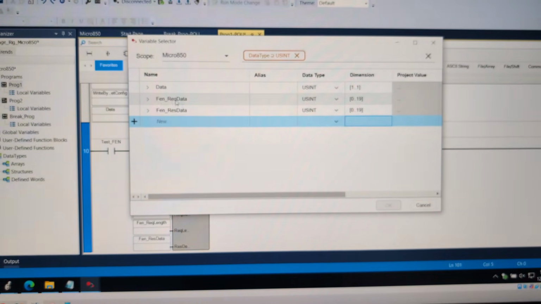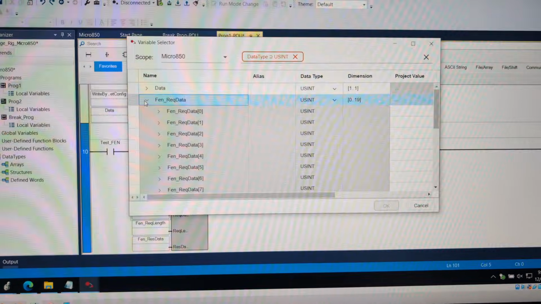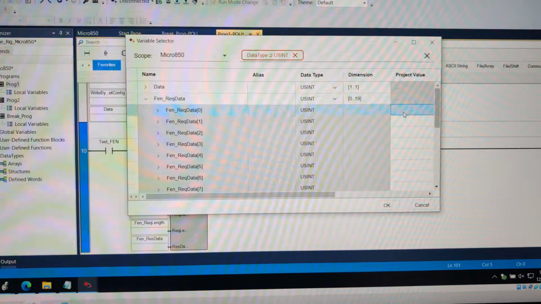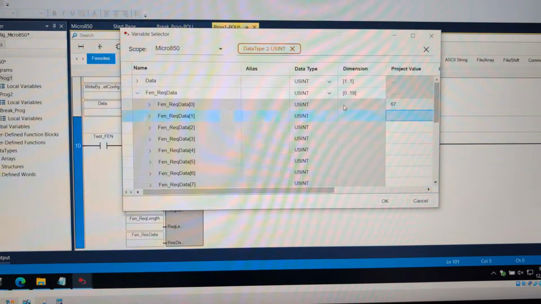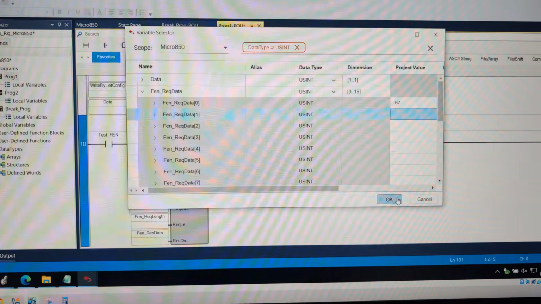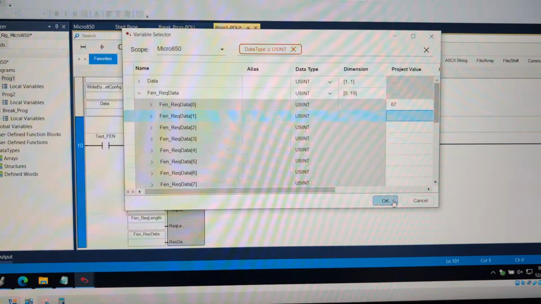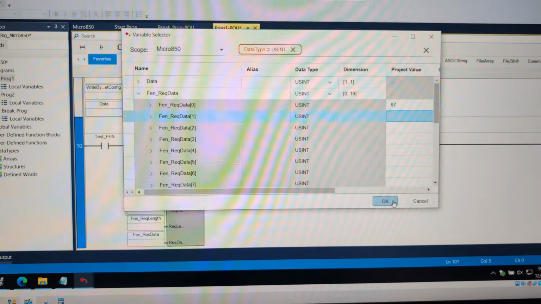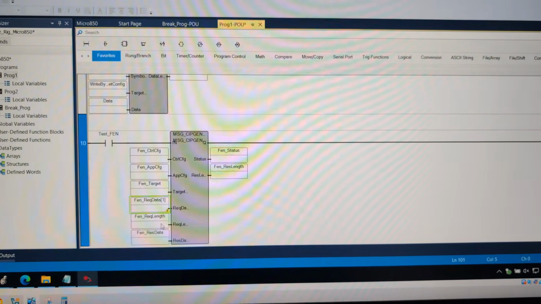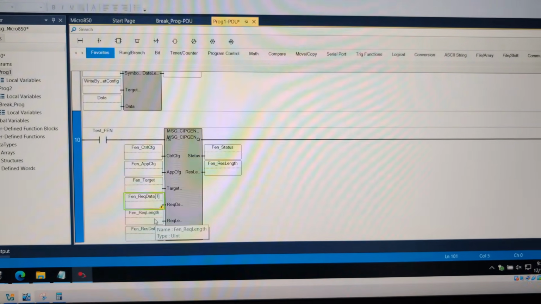All right, so requested data. And to start with, I should just need 0. I should put 67 right there. That should give me that 5120 number. Do I need a length? No, the length will come from the FIN 20. Oh, darn it, I did it again. You can't hit the OK button when you're doing it that way.